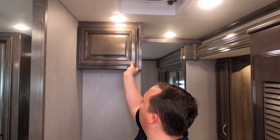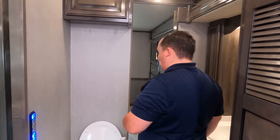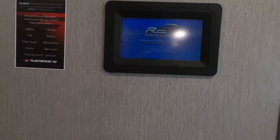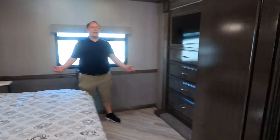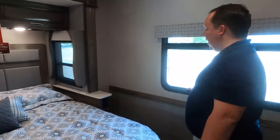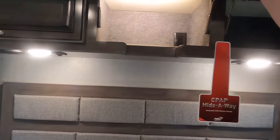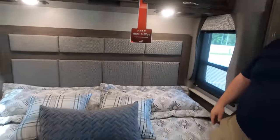There's a cabinet up there behind you. Here are your fuses — very nice, I like how it's hidden. I want to show everybody how big the entry is. I like this wall right here with the command center that controls all your slides, your generator, and things like that. And now we're going into the bedroom. For how tight that toilet placement is, it's totally forgivable with how big this bedroom is. You can actually change in it. You have a nice king-sized bed, you can walk all the way around, you've got storage above, and a CPAP station. I love that. I love the decor on the bed, the headboard, and the side windows.